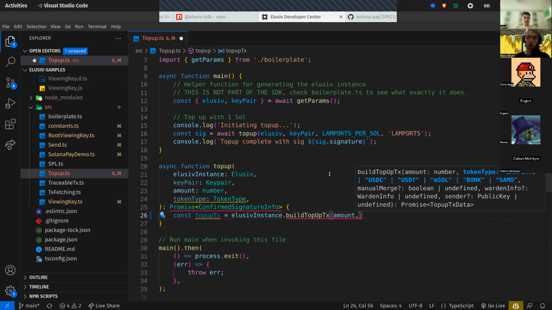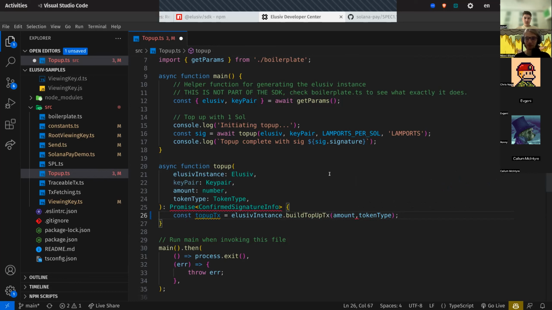Then we say, what token type do we want to top up with? You can see there in the little preview, we have a couple of token types supported, and are adding more as we go. So in this case, we pass that in as well. And then finally, these last parameters aren't really relevant in most cases, so for the sake of this tutorial, I'm going to leave them out. So first thing we did is we create our top-up transaction.